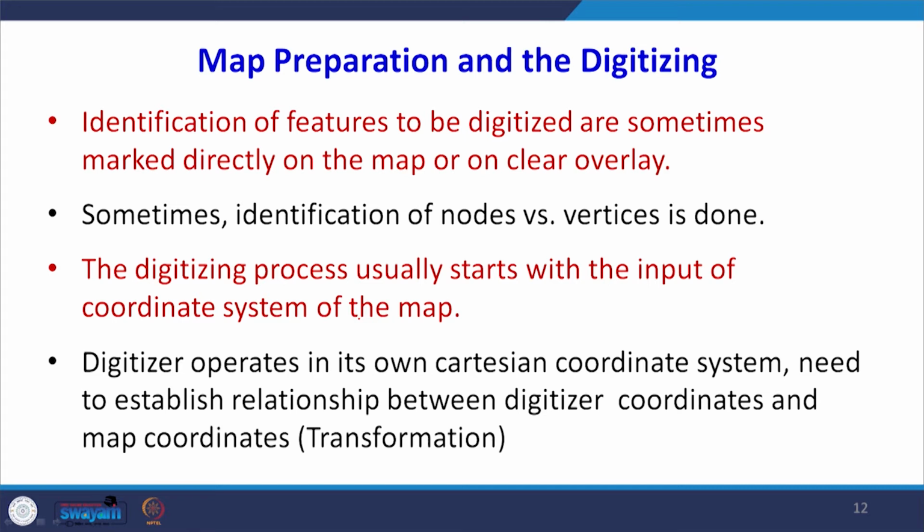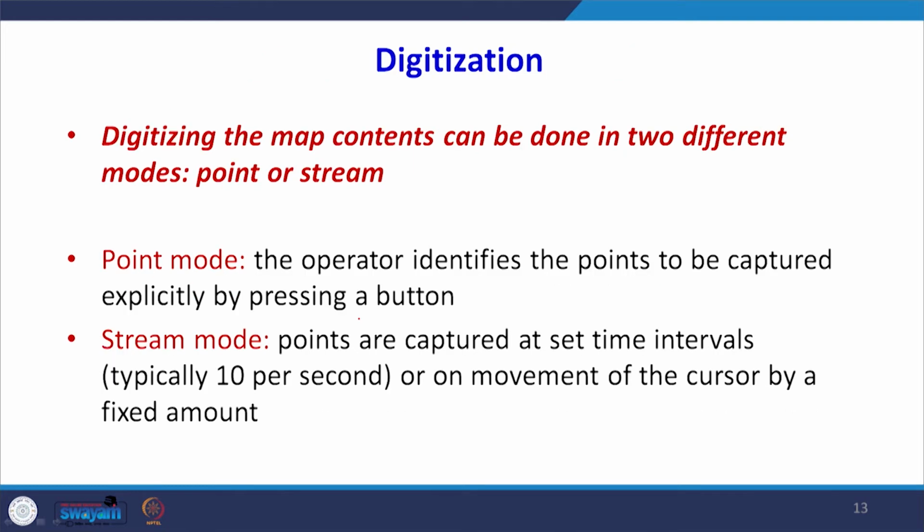So then when you start your digitizing process, you have to give some input to the algorithm. You have to define the coordinate system in which you want to work. It works in both the systems, either in the Cartesian coordinate system or the latitude and longitude system. You can convert one system into another also. Then if the map has a lot of wrinkles, if the map is old, then you have to take a fresh Xerox copy of that, and then use this.